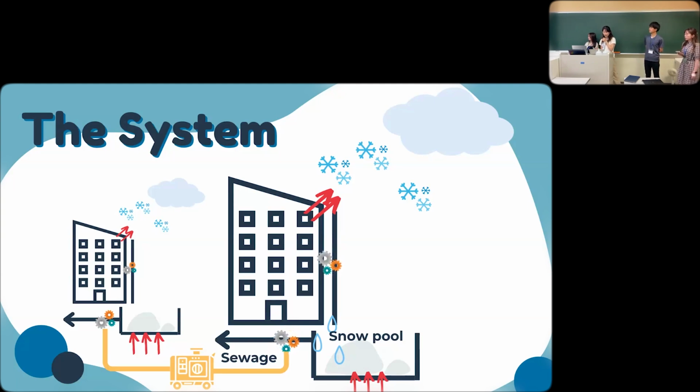So by installing similar systems in other buildings, we can solve the dumping site shortage and efficiently reduce the snow on the streets. Moreover, this system can generate electricity. So with this system, both snow removal measures in Hokkaido and sustainable energy generation can be achieved at the same time.